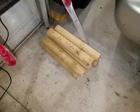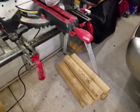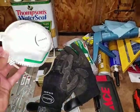Okay, just finished cutting my 21-inch pieces of wood, which is right here. Also, anytime that you're using a saw, make sure that you wear ear protection, eye protection, and also a dust mask.